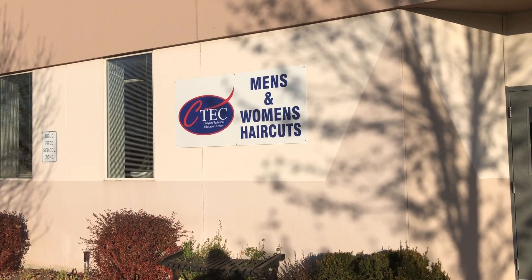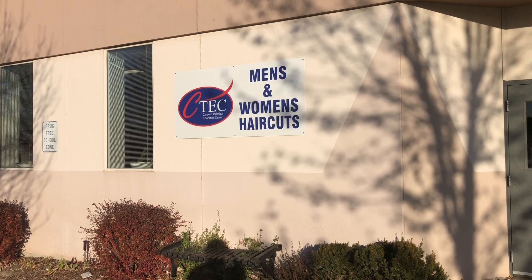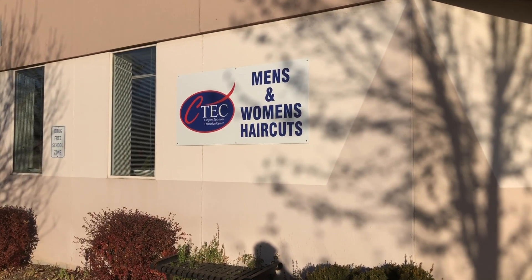Last time I got what's called a half perm — they did the top and the sides, then cut the back and sides because they weren't long enough. I'm hoping they can do the full thing and go all the way around. When I do a side profile, I kind of look like a chicken — it's really heavy on the front and less hair in the back. Hoping they can even it out today. I've got the same hairdresser, Alyssa Mikesell. Here we are again at the CTEK school of cosmetology, about to go in and get this done.